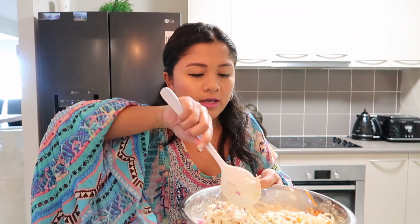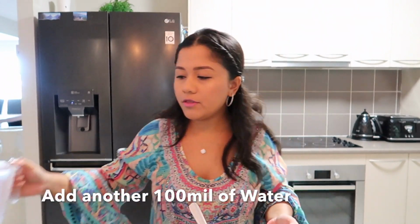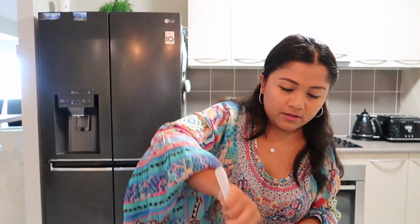So this mixture is a little bit too thick, so I'm just gonna add a little bit more water, about 100 ml of water. Because you don't want the mixture too thick here, because they won't get crunchy. Awesome, now that's perfect.